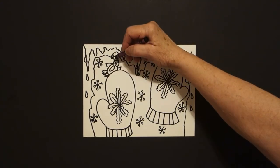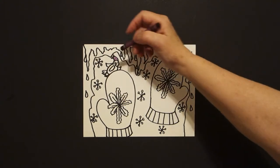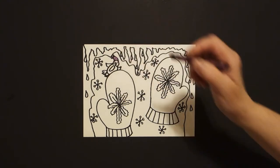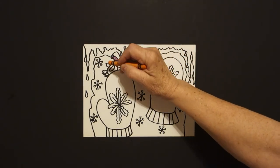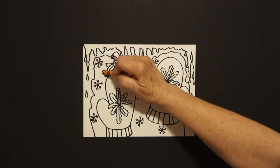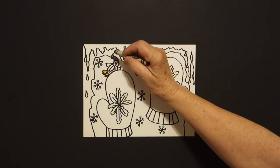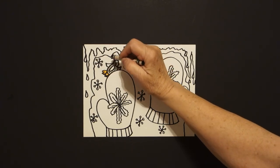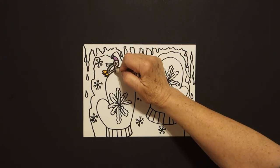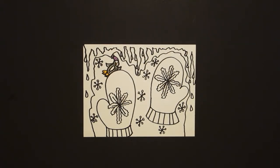Okay, the first thing I'm going to do is color in this little guy over here. So I'm using the cool colors, so I'm using purple, color in his little top purple. Then I come in and I do his triangle orange, and these are orange right here. Then with my black, I don't have to color a lot of this. I can put a little bit of black on the face, but I don't have to do a lot of it, because it's already mapped out with my black lines. Okay, so that's that.